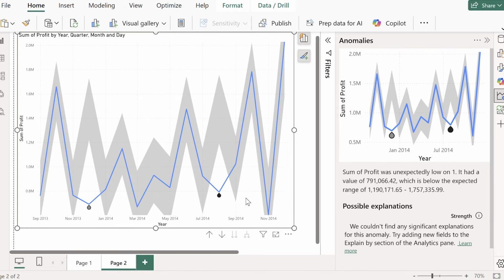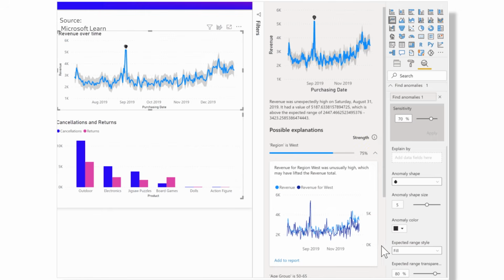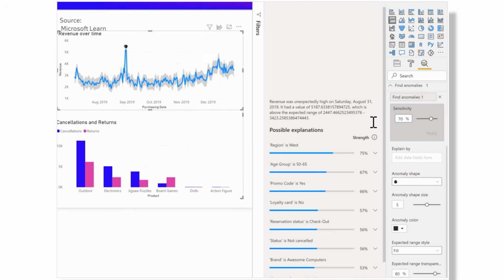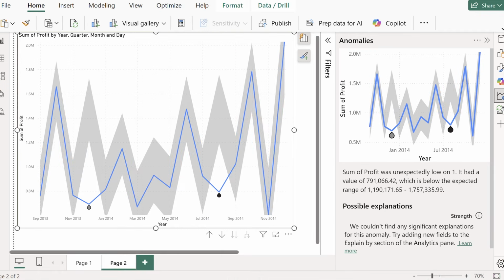It's great because it's dynamic, so you're not manually adding this or updating it. Say, for example, sales drop in a single month. Anomaly detection will flag that issue. Power BI helps guide the user on why that might be the case. This dummy dataset is a bit shallow for it to find any insights like that, but with richer data, the explanations can be really surprisingly helpful. This is one of those Power BI features that really lends itself to real data storytelling and adding true insights and value for your report users.